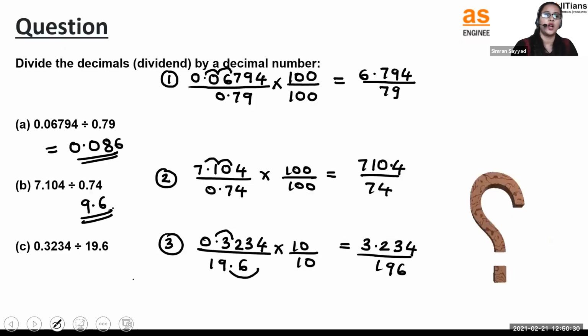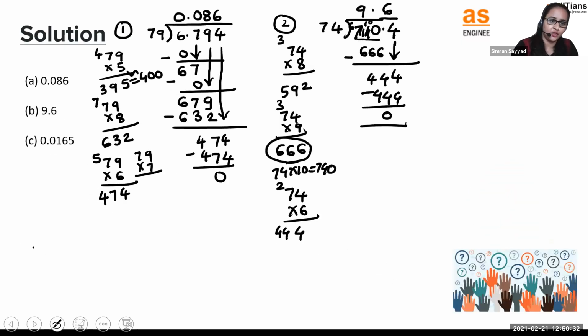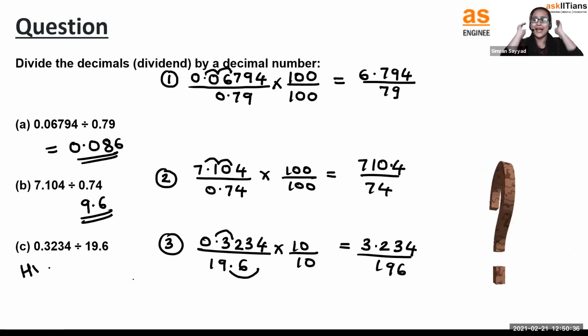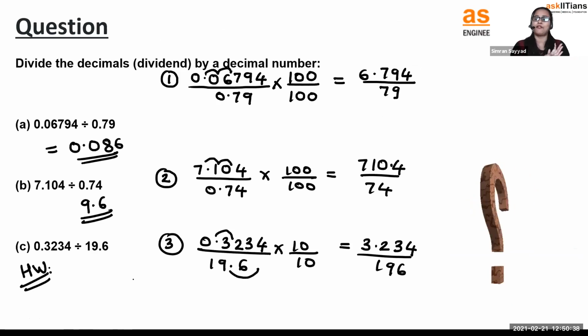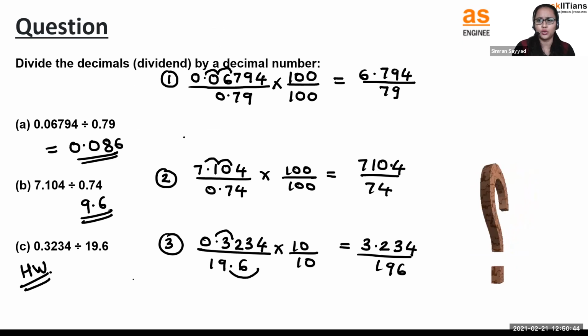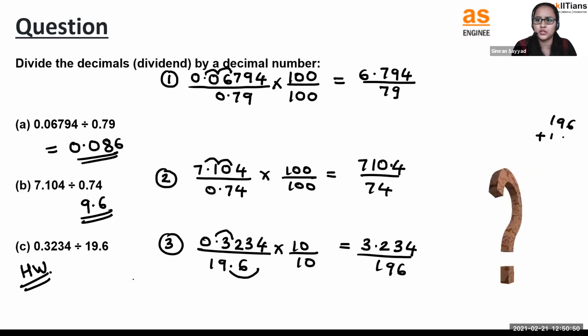Understood? Okay, so the last one will be your homework. Yes, you're going to do this as homework. I have converted it and I've told you how to do that. Yes, you have to get the table of 96. So you don't know the table for 96 now. So what you can do, you can create a table like this first. So you have to just keep on adding and adding and adding.